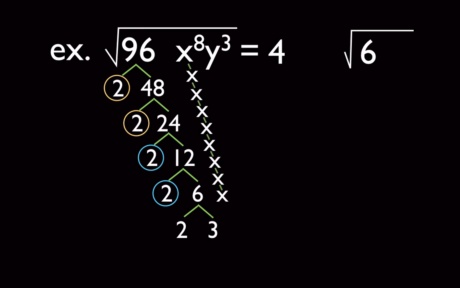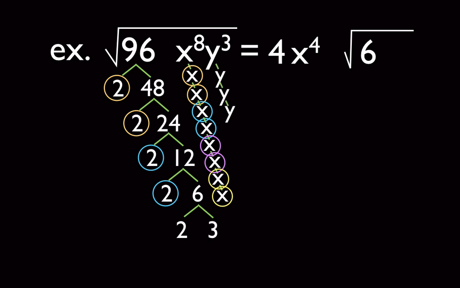Now we're going to break down our x's. Sometimes people like to do the x's first. So they'll say, okay, I have a pair, I have a second pair, I have a third, and a fourth, which makes x to the 4th. Nothing left over. You can do it separately. It doesn't make a big difference. Some people like to do it this way so they don't get confused with all the letters down there. Next, we're going to have y to the 3rd, one pair of y's with 1 left inside.